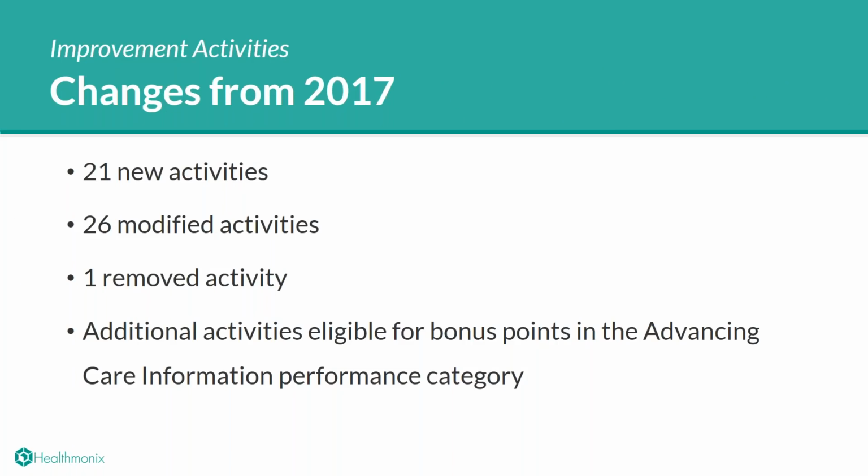So for the changes in 2017 to 2018 for improvement activities, we saw that there was an addition of multiple activities that CMS believes clinicians will be able to report on, 21 new activities that are going to be available for your consideration for reporting on. Additionally, 26 of the current activities have been modified to some degree. So you'll want to take a look at those as well.